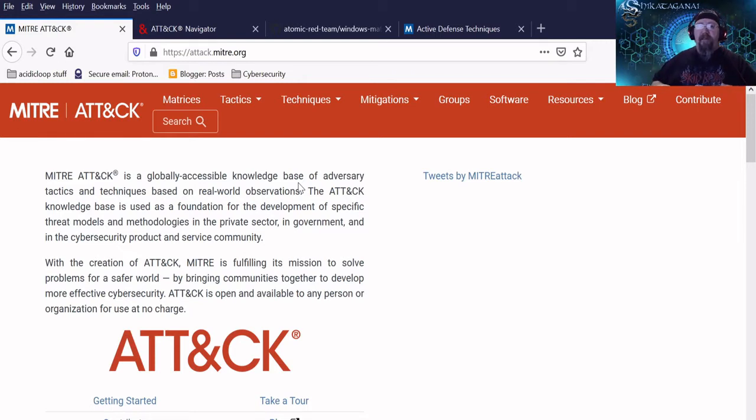So for instance, if there was a particular well-known nation-state hacker group out of, I don't know, Iran or something, they would show up here under the groups section, and you could look and see what they typically do and how they did their attacks. For instance, with ransomware, there are some groups that are associated with that.